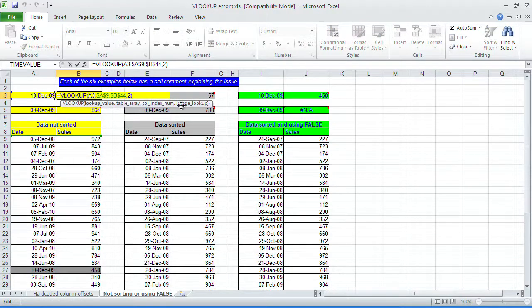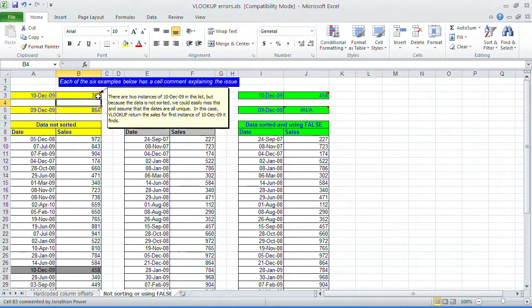Now we haven't put false on the end, and as a result, you can see with the comment here, there are 2 instances in this column of December the 10th. So we could easily miss the fact that there's 2 dates in there, and it's only going to grab the first instance that it finds. So theoretically, you could be coming up with the wrong data. VLOOKUP's only great when it is a unique reference that it's looking for.